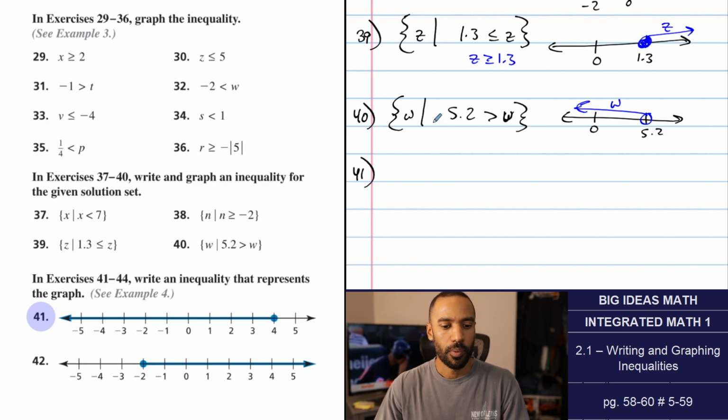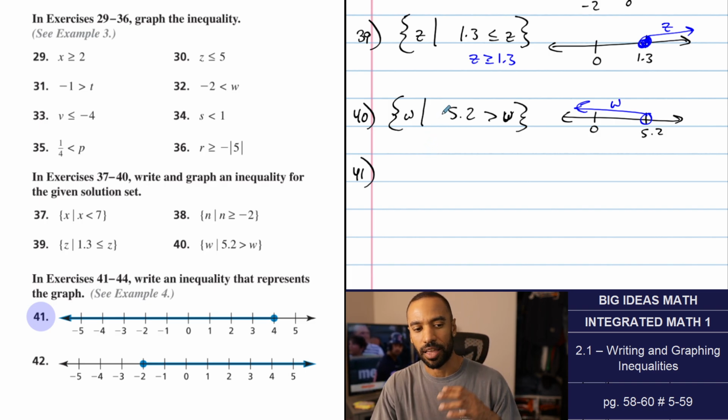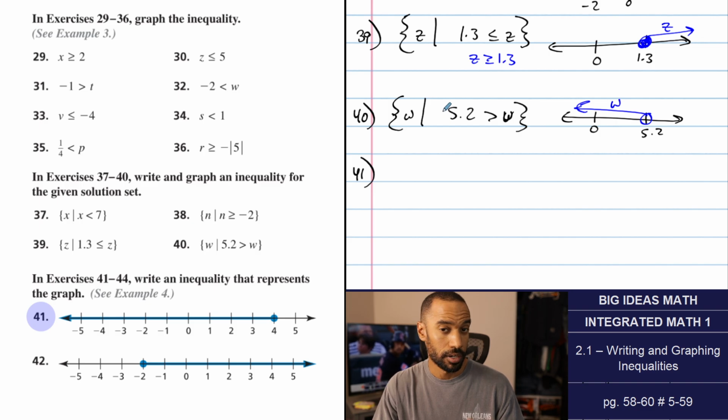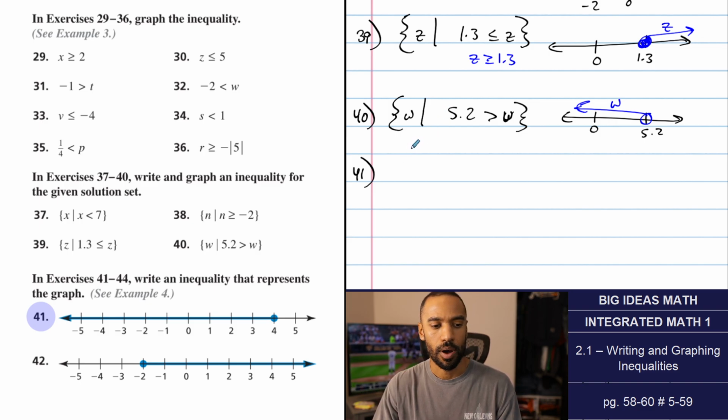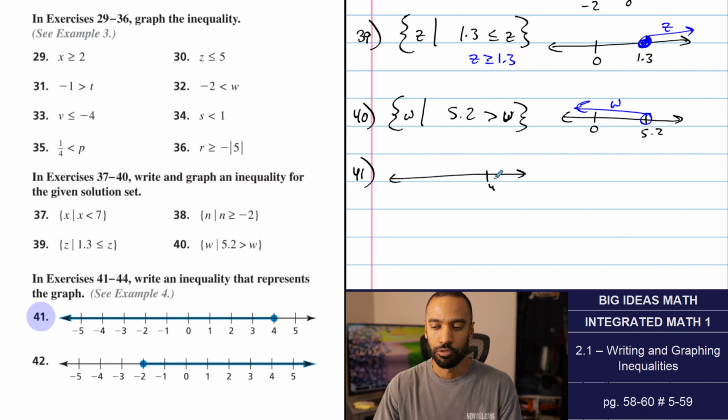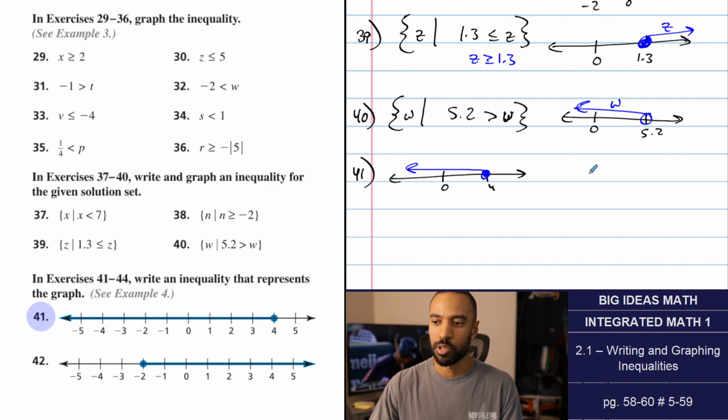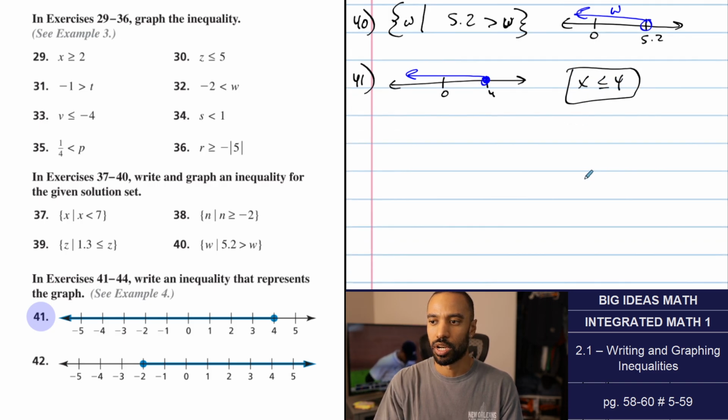All right, on numbers 41 and 42, I'm going to leave those values where they are, the graphs where they are, and then I'm just going to go ahead and write answers. So number 41 to 44, write an inequality that represents the graph. Well, I could copy down the graph in like a quick way, actually. I could do 4's here, therefore 0's there. It has a closed circle on 4, so it's equal to 4, and it's to the left of 4 as well, so it's less than it. So, and I'm going to use x for all these. X is less than or equal to 4 is the solution to number 41.